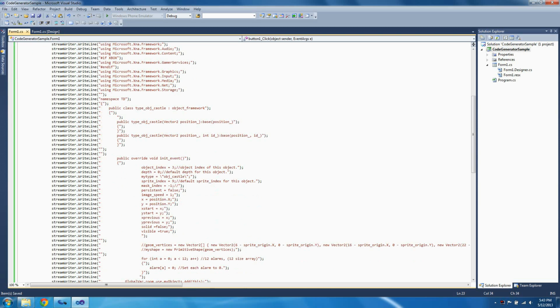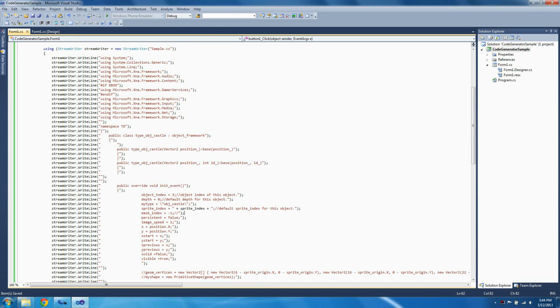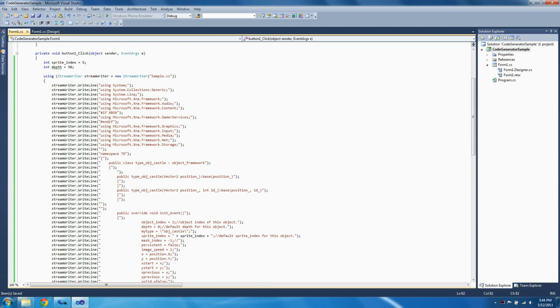And so now I could use these by simply saying sprite index. So now sprite index equals sprite index instead of whatever it was. This makes it much easier to generate the code file unique to whatever you want to have it be.